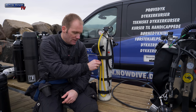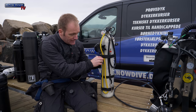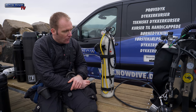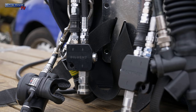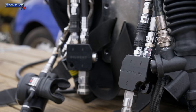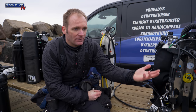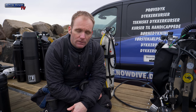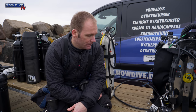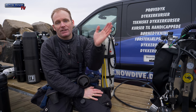We use these shutoff valves in this case, like I explained before, and on rebreathers when we use manual add valves to stop a valve that is stuck, or if we have it on a first stage that feeds, I don't know, a diluent and some other configuration of a rebreather. So shutoff valves are fine, but always make sure that your first stage has another outlet for intermediate pressure.